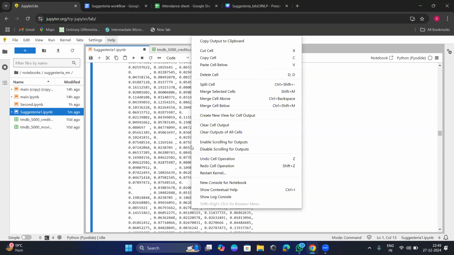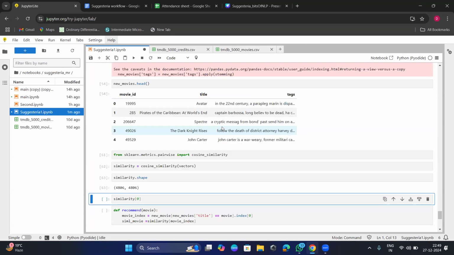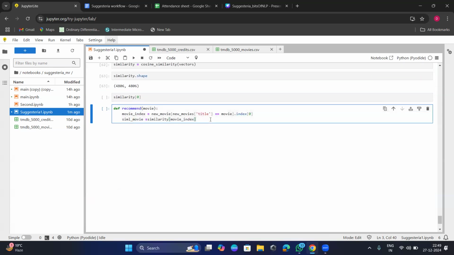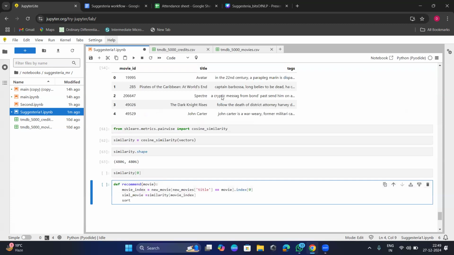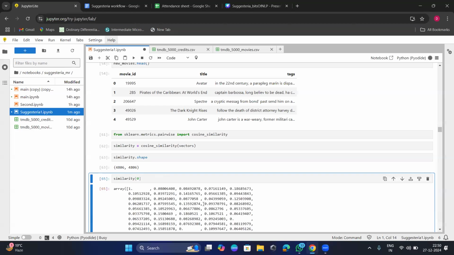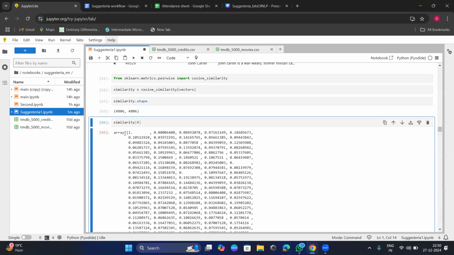So we are trying to get the recommend function. Okay, so we got the row out of the matrix, and now we will try to sort it.